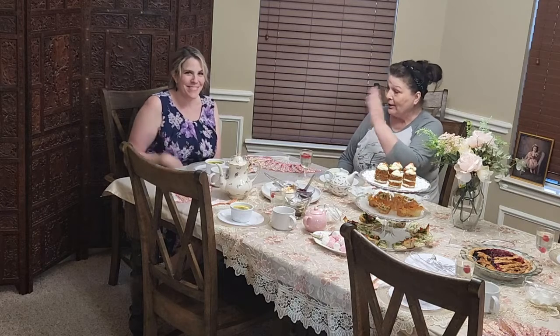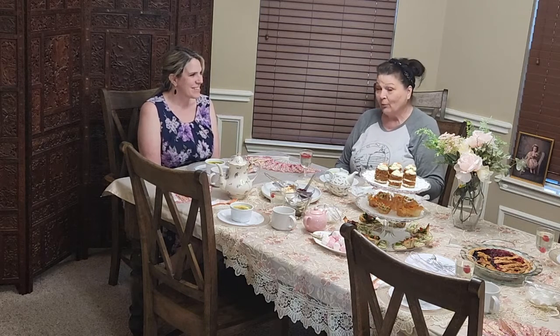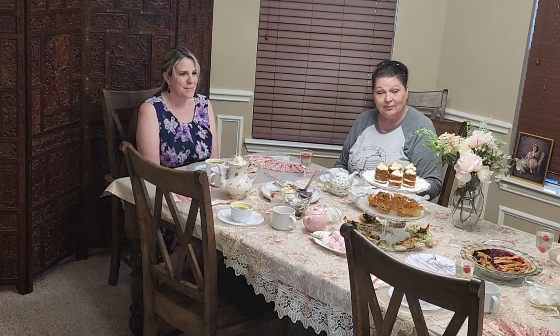Today we're having a tea party. I'm here in Texas with some members of my family, and this is Bree, here to my right, my daughter-in-law, who is introducing us to all the finery of having a high tea. I've never done this before, but we're gonna do it today. We're gonna make all these pretty foods and things and serve it to our family. I'm really excited about it, excited to show you how it's all done.